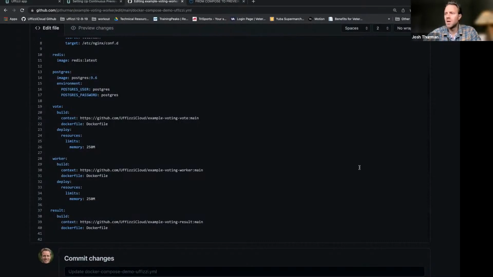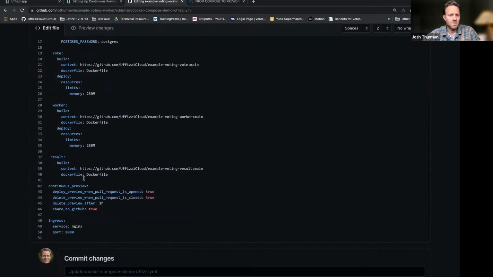All right, so I'm just going to copy from a previous file. I'll bring that in. Okay, so the ingress, as I mentioned before, is absolutely required. The container receiving requests will be nginx, and it's listening on port 8080.